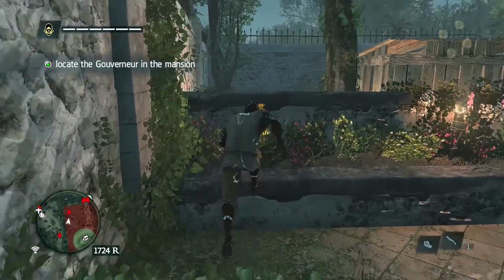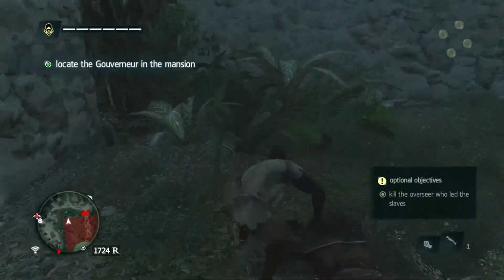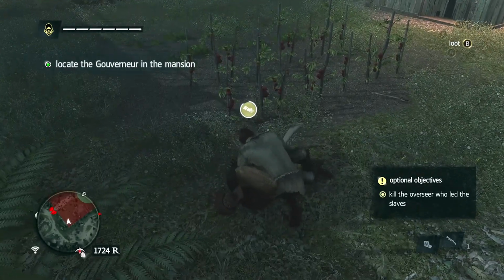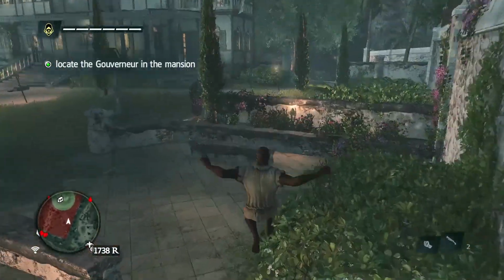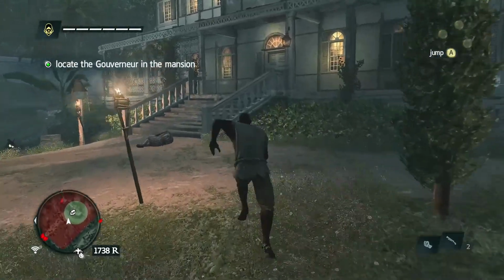And he turns his back to me, and here we go. Back of the neck. Yeah. Kill the overseer. That's it. So, there's the optional objective done. Now to actually remember that there is a mission to do in itself and get on that.